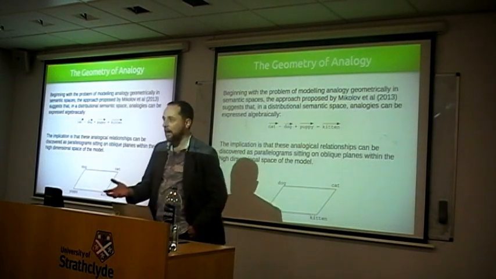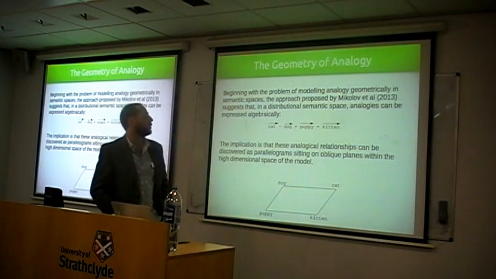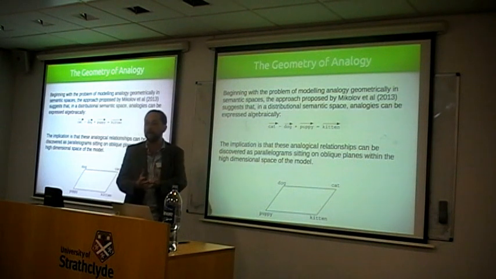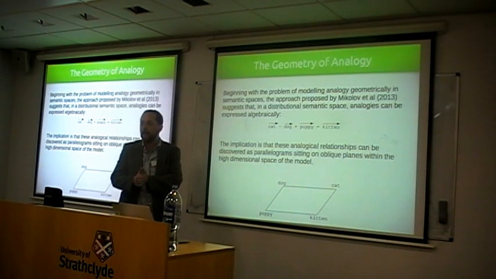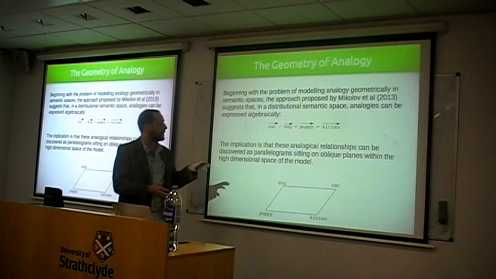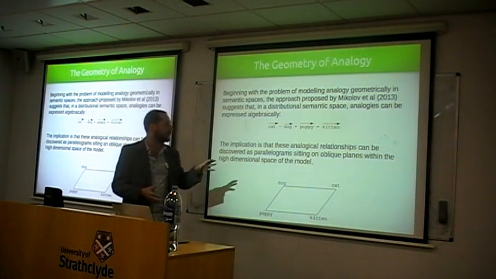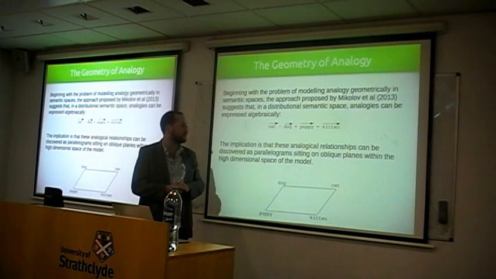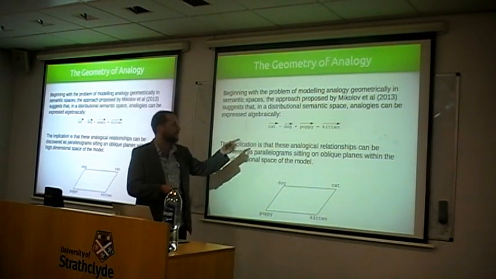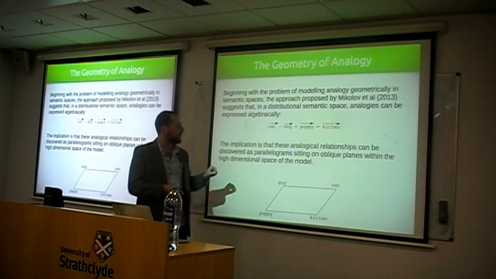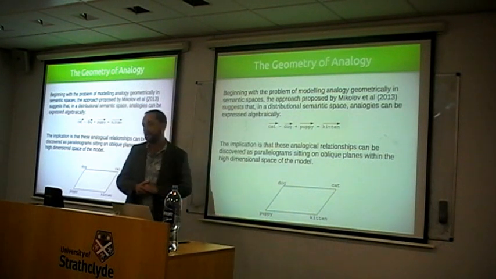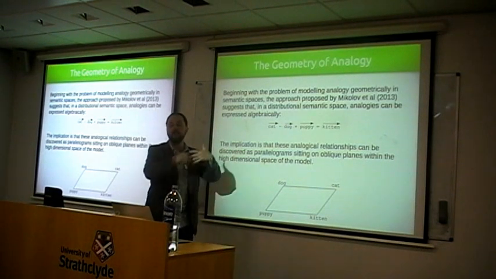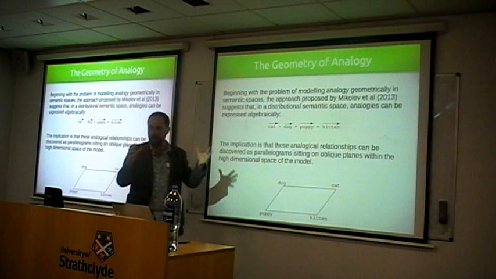But to begin, Mikolov et al., these guys who work at Google, have produced this very interesting result. They've used a deep neural network, an RNN, to build a distributional semantic space where it turns out this very interesting linear algebraic property exists. You can do some basic math to figure out that dogs are to cats as puppies are to kittens. And this is really quite a remarkable property of this space. It wasn't built to do this. This just kind of works out in the geometry of this space.